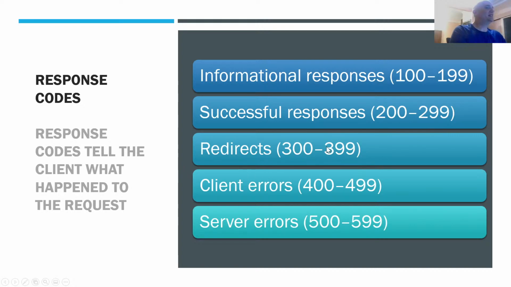That's essentially if you move your site somewhere else, or if a site no longer wants to be called by HTTP google.com but wants to be called by HTTPS google.com, then what they'll do is redirect you from HTTP google.com to HTTPS google.com. So that's how they do that. They give a response back to the browser saying that the client needs to redirect. Well, sorry, the server will give back a redirect response. Client errors, we see those all the time when we look for stuff that doesn't exist anymore. And then every once in a while you might see an error come up in the 500 range or something like that, basically saying that there was some sort of server error.